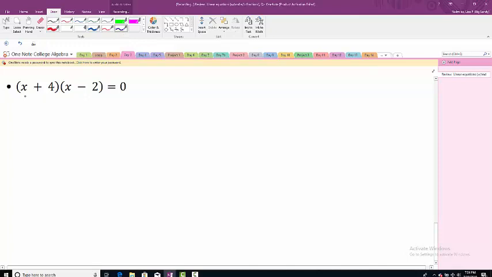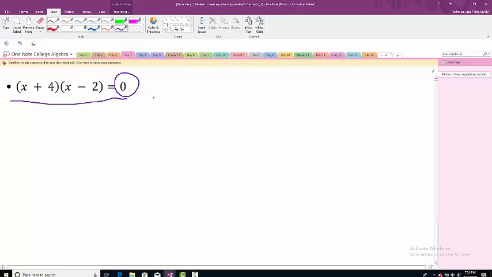So if we did FOIL here, we'd have an x squared, and then when we did x times negative 2x, we'd have an x term. We'd have unlike terms. So we're actually not going to FOIL this. It makes the problem more complicated. However, at this stage, the only way to solve it is if the solution over here is 0. So if this were a 5, couldn't do it. If it were a 10, couldn't do it. Later we'll learn how to do it, but for right now, it has to be 0.